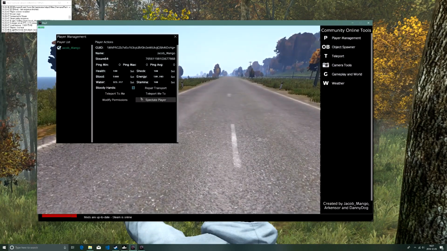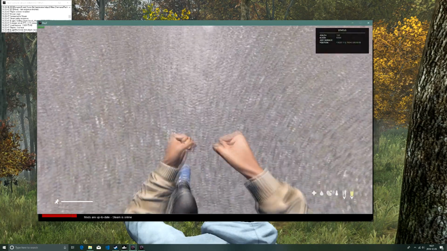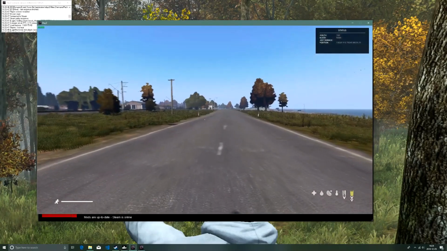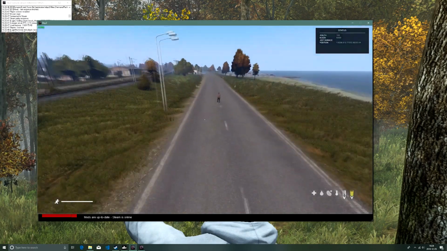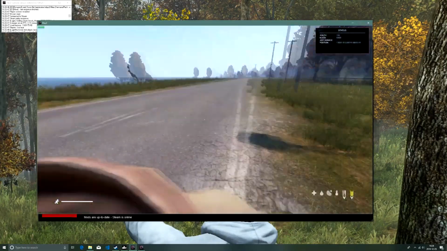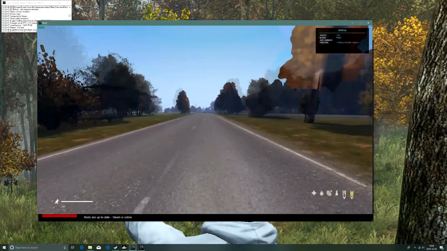By default I have bloody hands. Okay, this character does not seem to have bloody hands. Some characters, for some reason, don't actually have a bloody hands texture applied to them. I am not aware as to why that is. But you can now do everything. You can go back in here, press insert, and free cam around. And you can also press H everywhere to fast teleport ahead at your cursor.